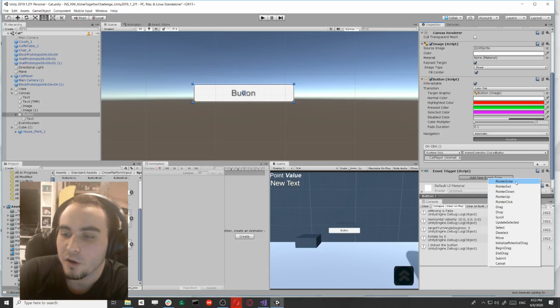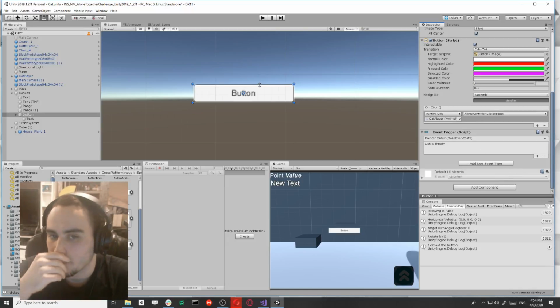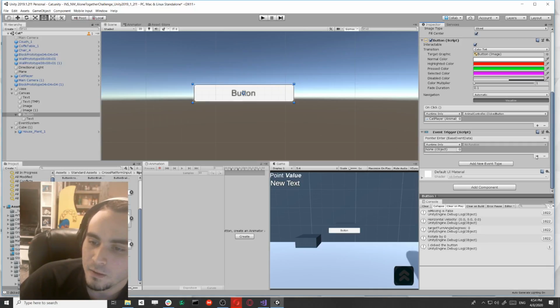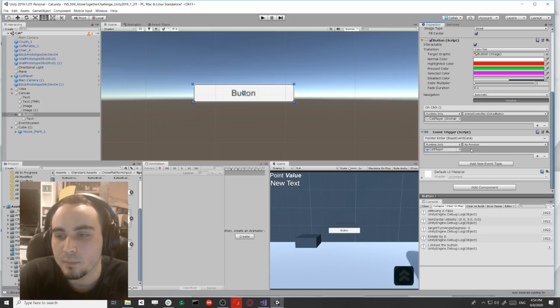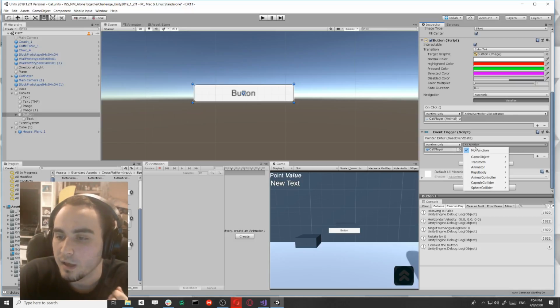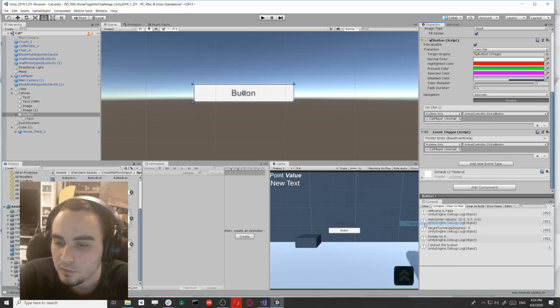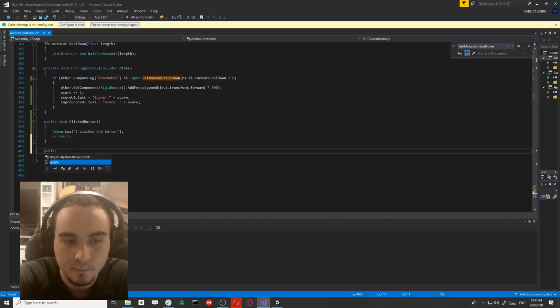So let's say if on hover, you want it to... We'll do the same thing. We'll do jump. So when I hover over the button, I'm going to make the cat jump. So it works the same exact way as on click. We're going to take the cat, drag it in, because the cat player game object is what has the animal controller script, which has this. Although, to make it less confusing, I'll just make a new function.